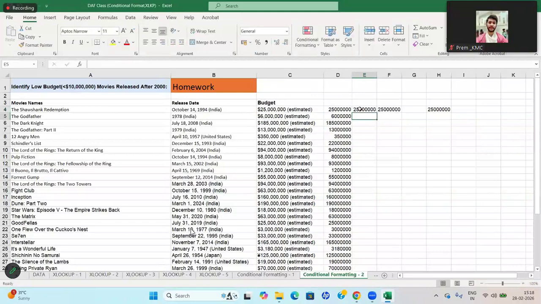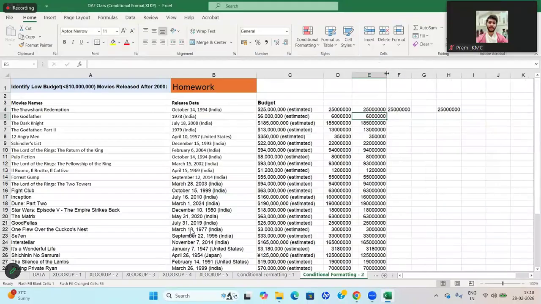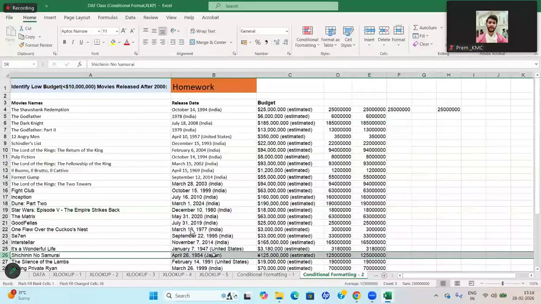And Control E, we can do like this, flash fill, right? Clear? So flash fill, if you see row number 26, it is handling the yen sign also. Okay.